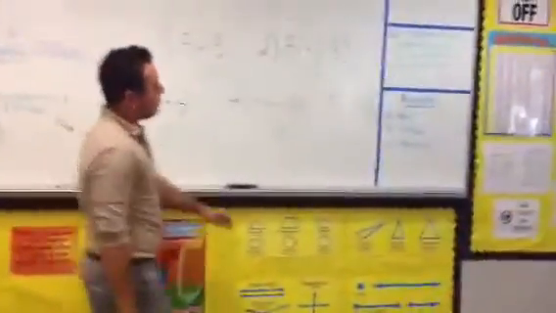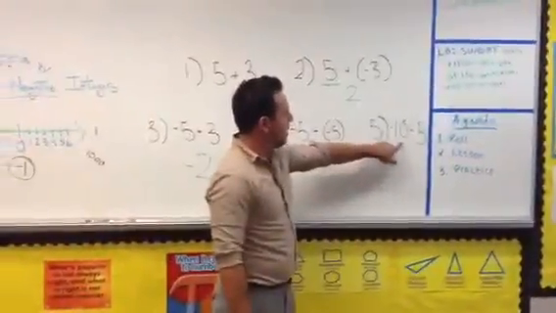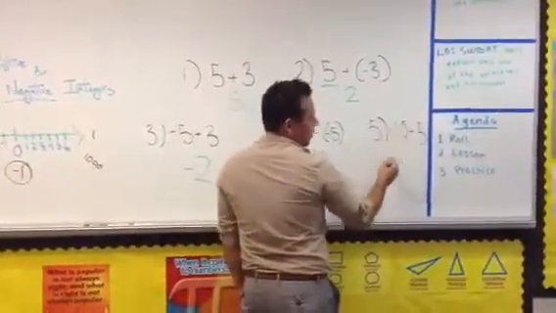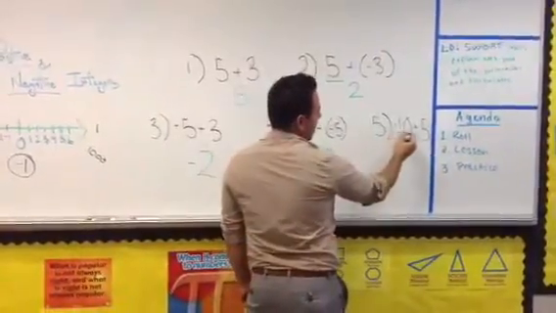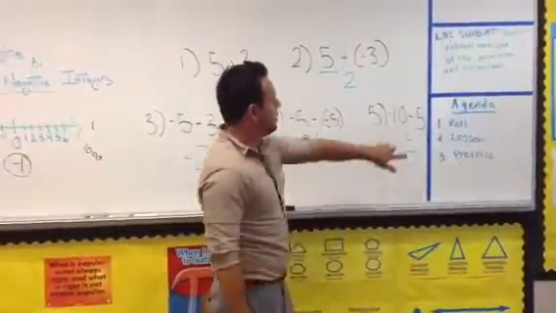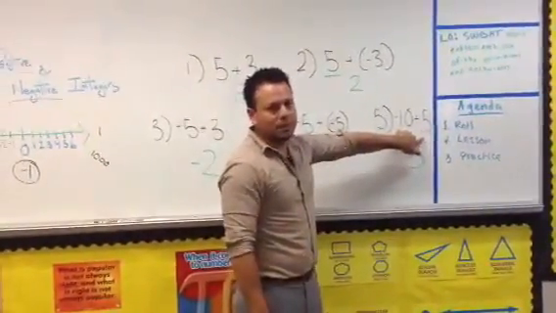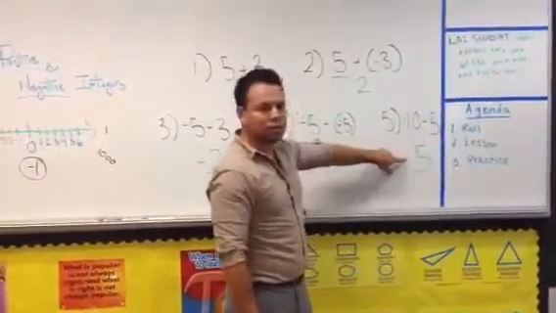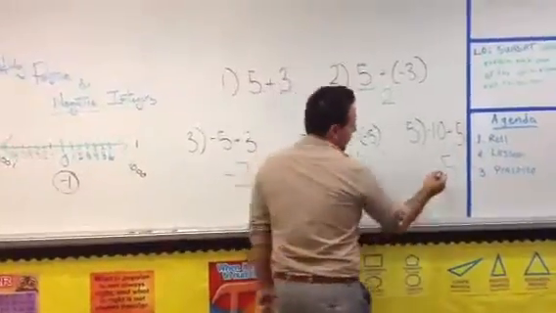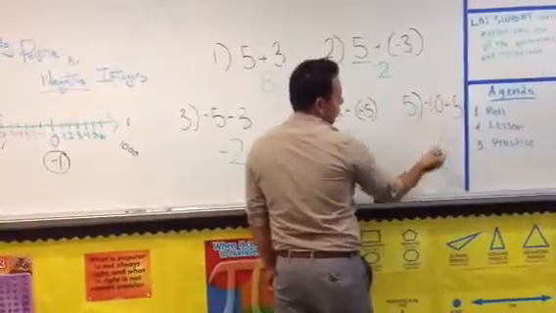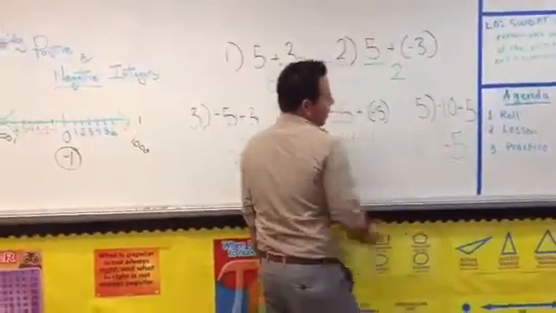Finally, we have the last problem. Number 5, -10 plus 5. Again, they're two different signs, so you're going to subtract instead of add. 10 minus 5, you're going to get 5. Now, which number appears to be the bigger number? Now, out of that number that you think, what's your sign going to be for your answer? If you said negative, you'd be correct, because -10 appears to be the bigger number, so we're going to take that sign, drop it down, and you're going to get -5.